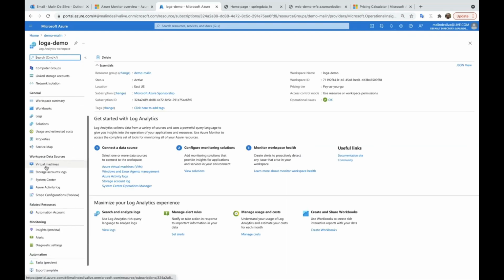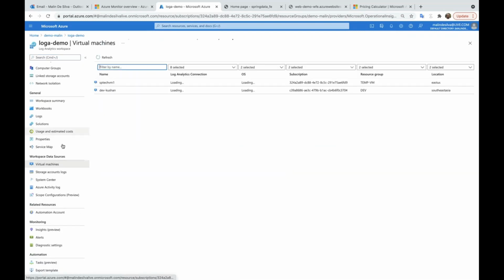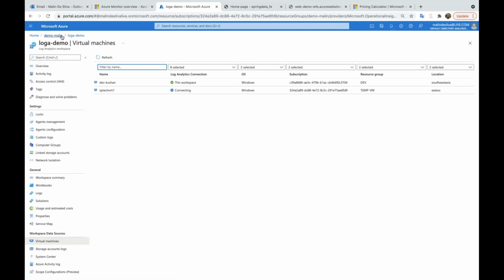And if I go to the workspace data sources, I can see the virtual machines, right? Now, one of the VMs that I have is here. As you can see, this workspace, the subscription and stuff like that are there. And if I want to see the logs, I can of course go here and see them as well.